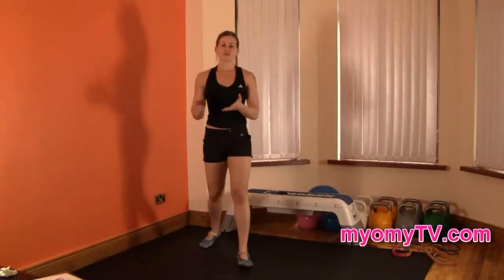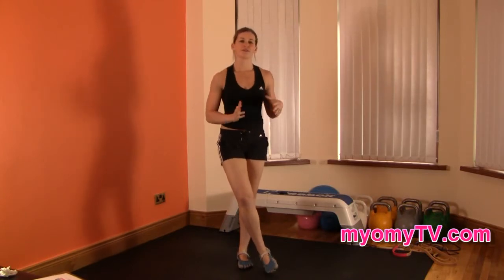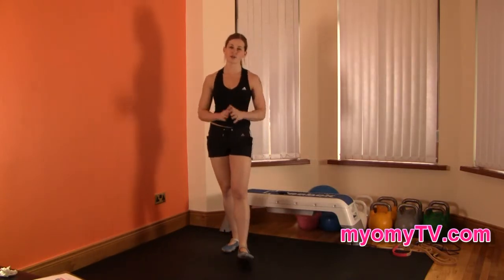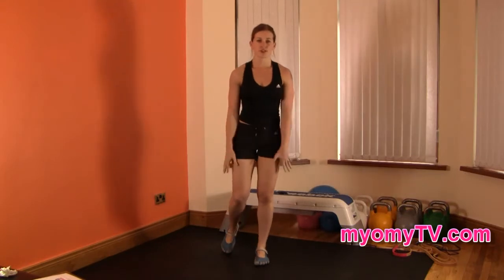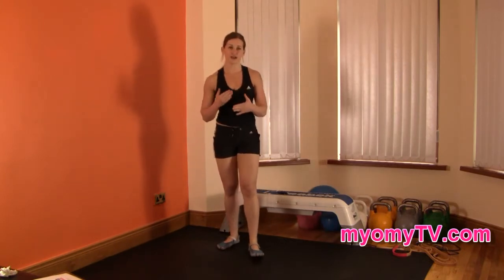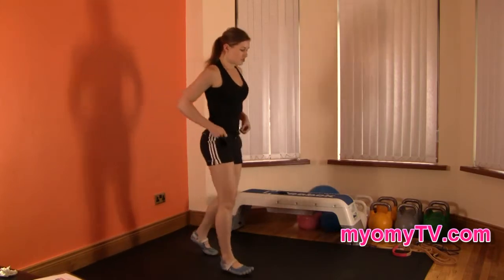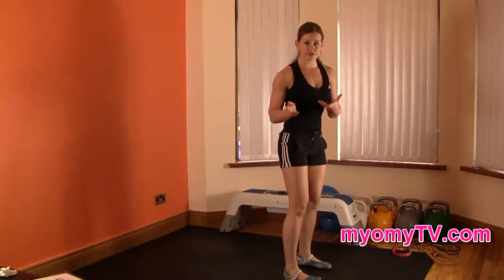As you can see, there's a lot of different components to it, quite explosive in places as well, so you need quite a lot of stability, especially around the knees and the core, to be able to handle that. So what I'll do is I'll break it all down, and I'll start off with stage 1. I'll demonstrate first stage 1.